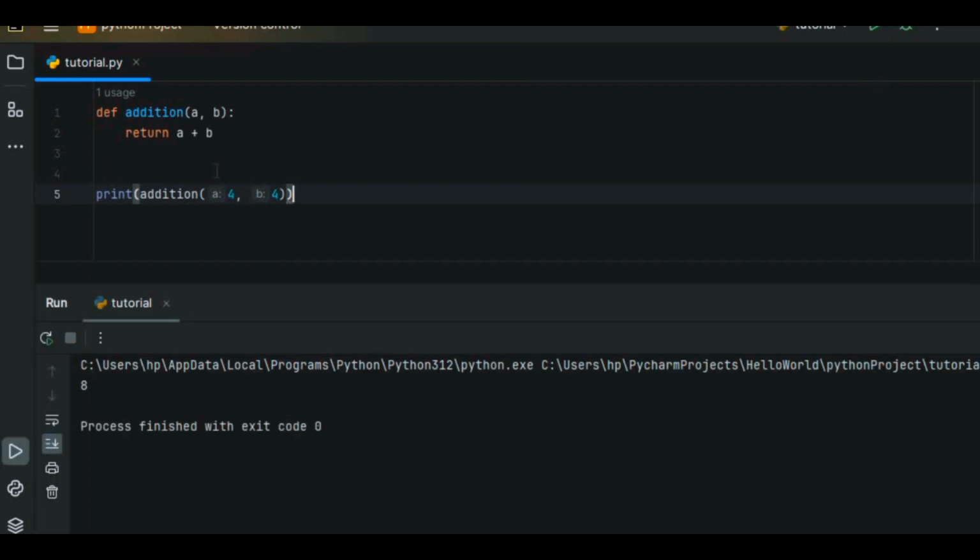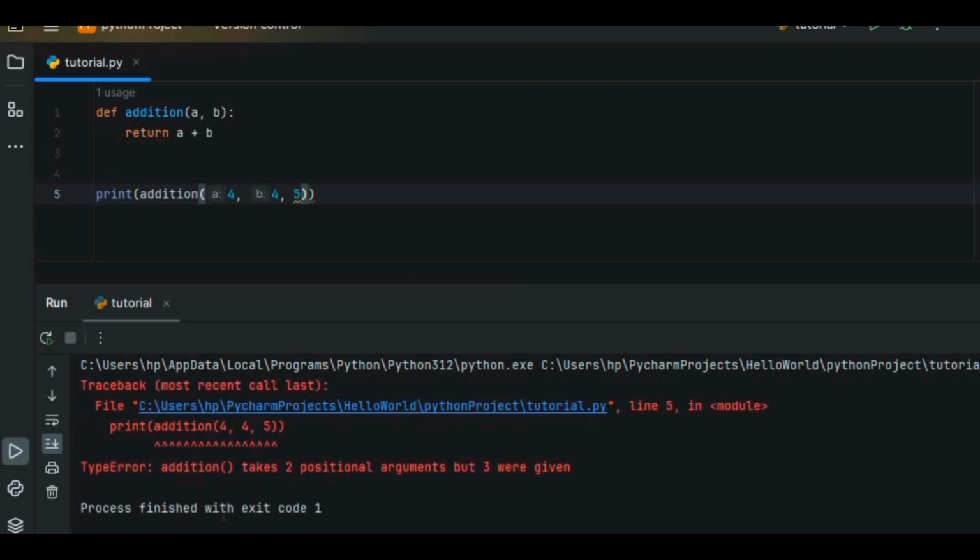Now traditionally, this is a good way for creating an addition in Python. Yes, it's a good way, but I want us to do something different here. Using this way, it can only take two arguments, because if we come down here and add another argument, let's add 5, we are going to get an error. Let's run this code. You see, we get an error.